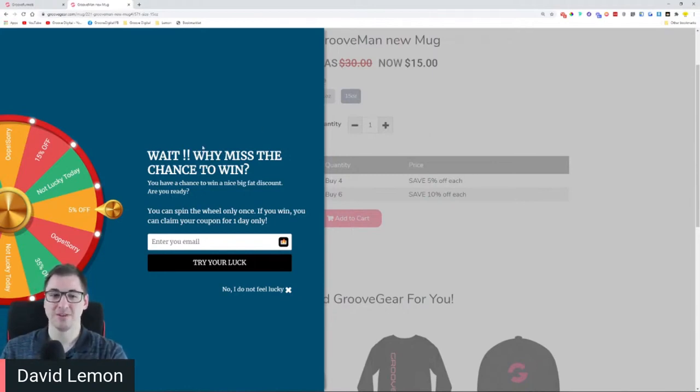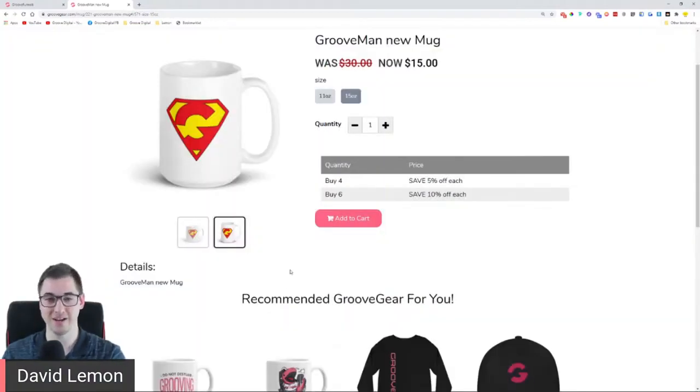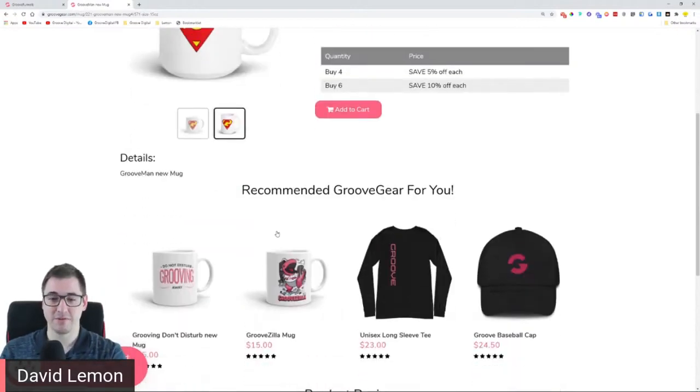What just popped up is also an add-on, which is available for you as well. It's called a wheel of fortune, sort of a plugin, where you ask your customers to leave their email address in order for them to win something. Would it be a coupon or something like that? It is activated once a customer leaves their email. This is a very, very cool way to get customers' emails and start generating your list of buyers that are interested in something that you have to offer, so you can send them an email and direct them back to your store. So let's just have a look at what else is on here.